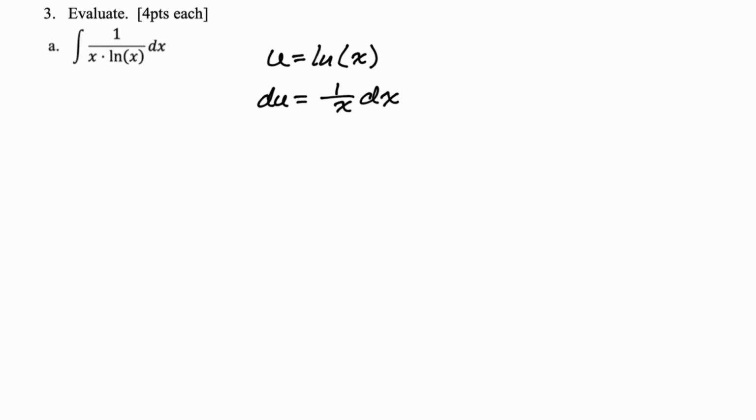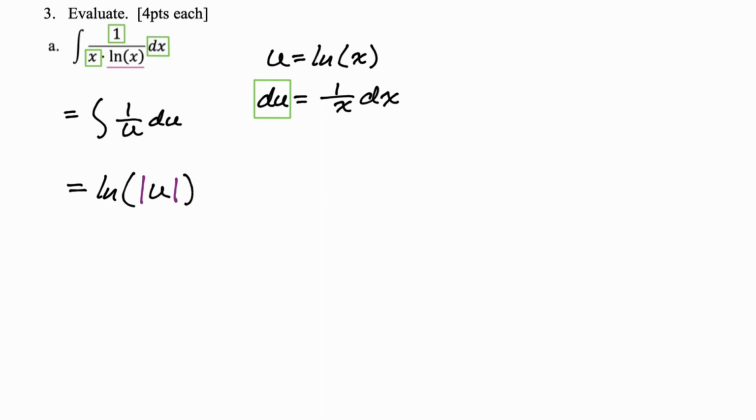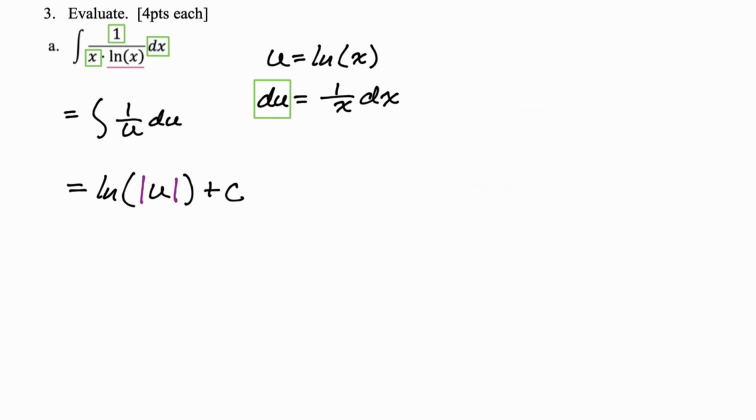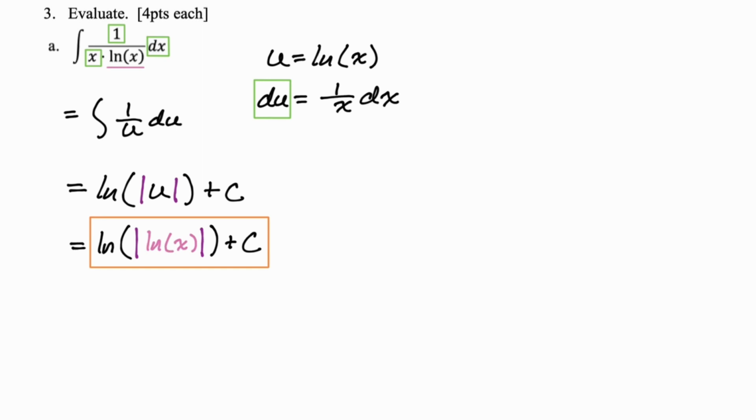Now I'm just going to make my substitution. So we have, there's our u, it's in the denominator, so I'll make it 1 over u. And then the rest of this stuff, right, we got 1, dx, and x, that's all just going to be du. So we have to integrate 1 over u du. We know that that's the natural log of the absolute value of u. So natural log, absolute value is essential when you do this. And then there has to be a plus c. Never forget the plus c. Now we're just going to substitute back in u is equal to natural log of x. So we get natural log of the absolute value of the natural log of x plus c.